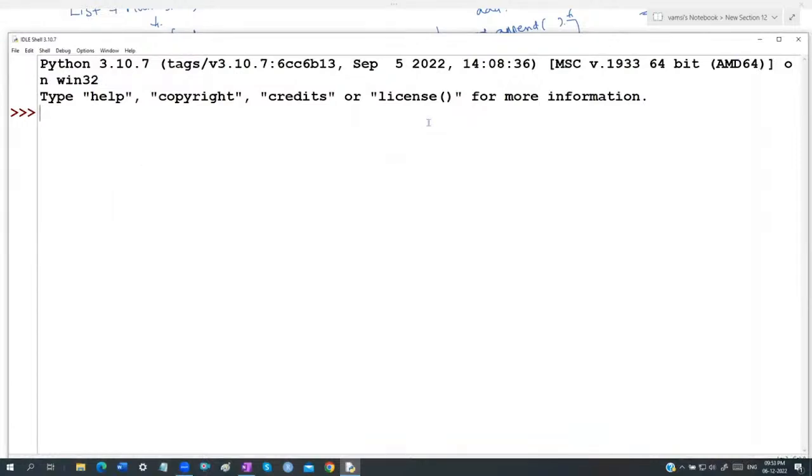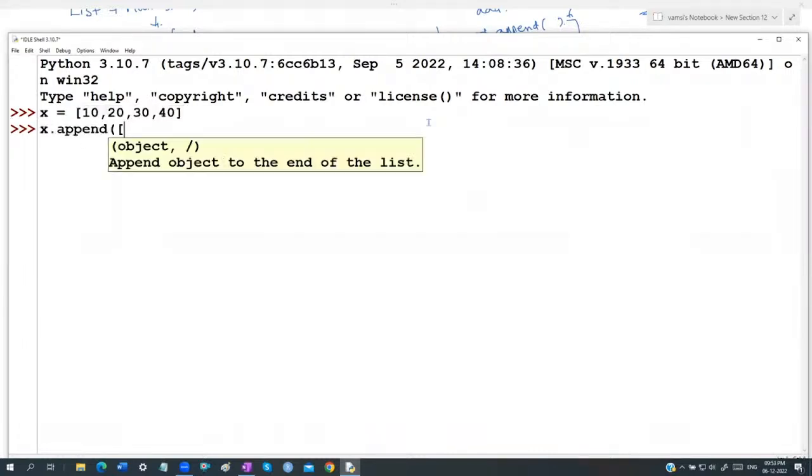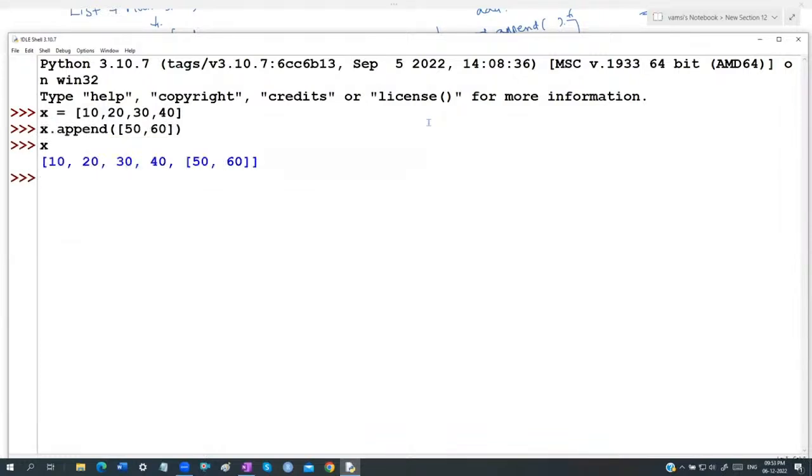Have a look at this one, guys. X is equivalent to 10, 20, 30, 40. These are the elements I have added. X dot append of 50, 60 is not going to append 50 and 60 individually. You can see 50 and 60 has been appended like this.